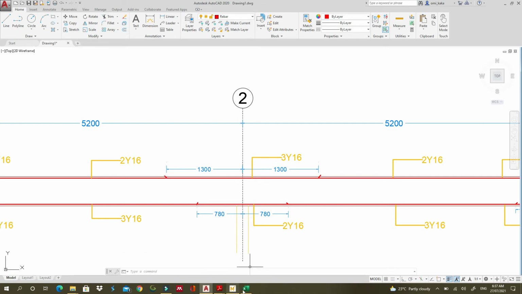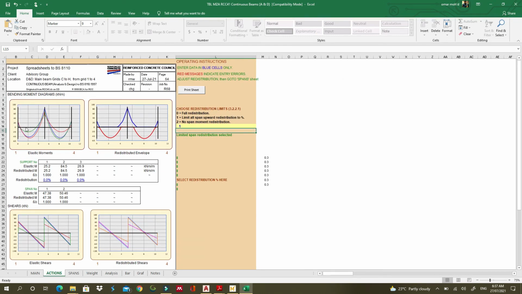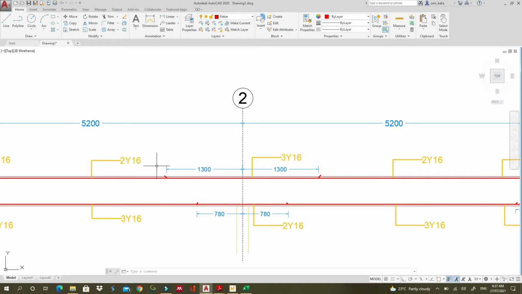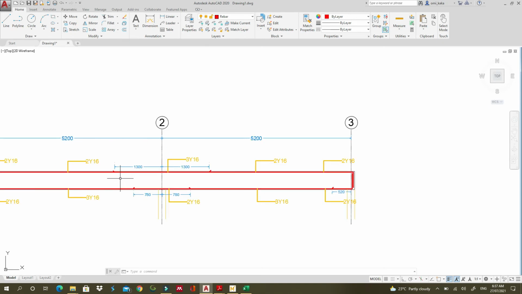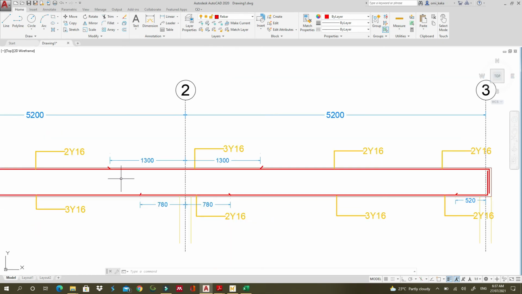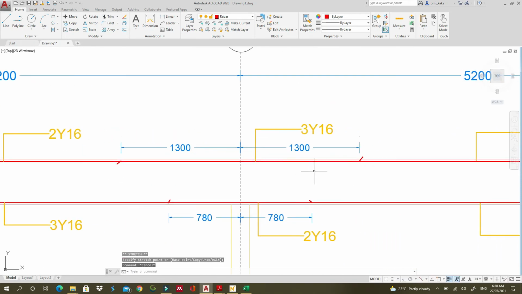Let me show you the point of contraflexion very quickly. When our beams are loaded like this normally, this is the point of contraflexion, a point of 0 moment. So the bar should go beyond that point. That means if we draw like this, it will start here, and then it will pass here. That's why we need to extend it like this. And sorry guys, this one's supposed to go down like this. I don't know why I put it like that.